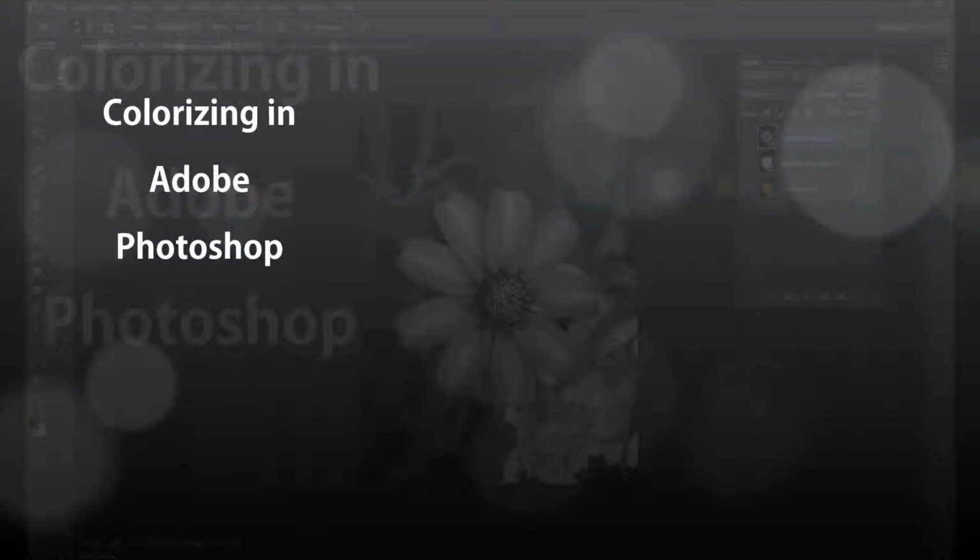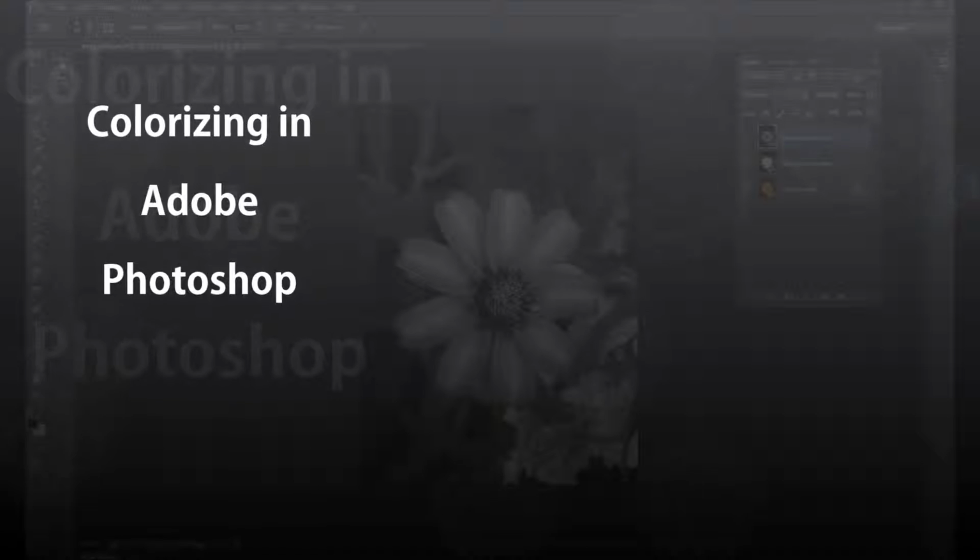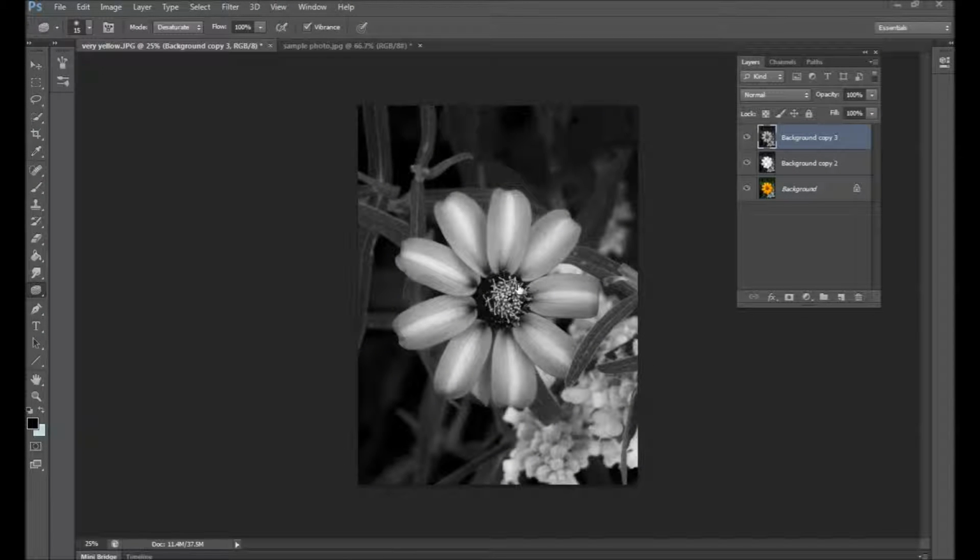Adobe Photoshop has many uses, but in today's lesson we're going to talk about how to use Photoshop for colorization. Colorization is an artistic effect that starts with a photo in black and white or sepia tone, and then leaves part of the photo in color, as you can see with this flower here. There are many ways to colorize a photo in Photoshop, but in this lesson we're going to talk about what is probably the most user-friendly way.